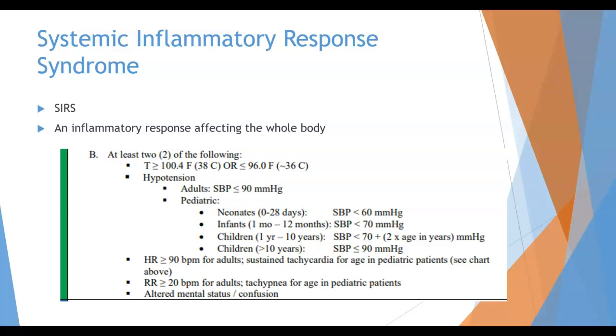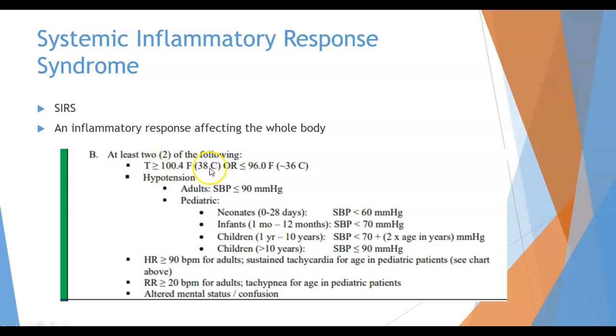That's all it is. And we're going to talk about the difference between this and sepsis, because someone can have this and not even have an infection. It may be from something else, and we'll get into that in just a little bit. But for someone to be considered SIRS, have that systemic response, they need to have at least 2 of the following vital signs.